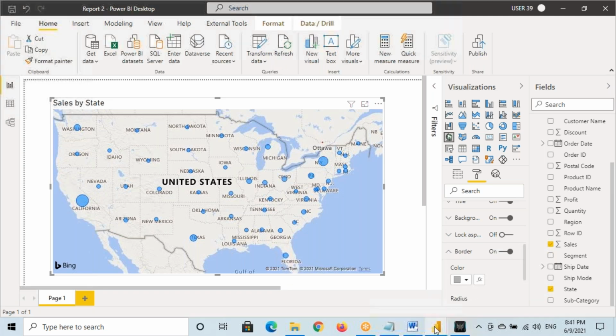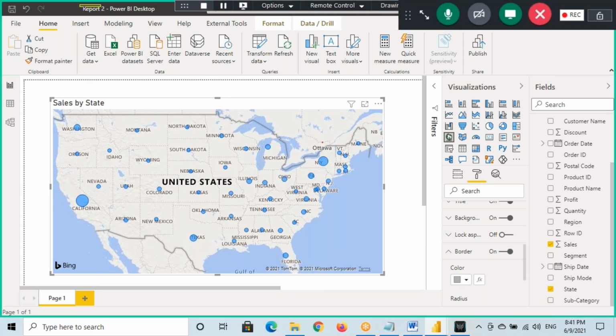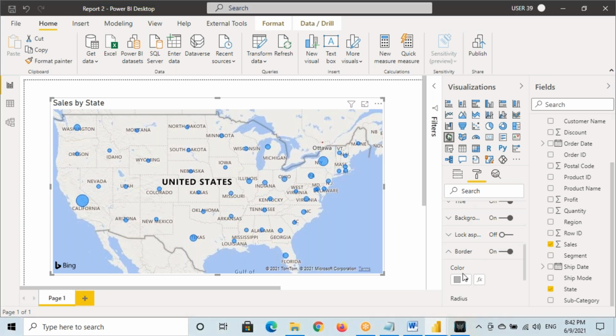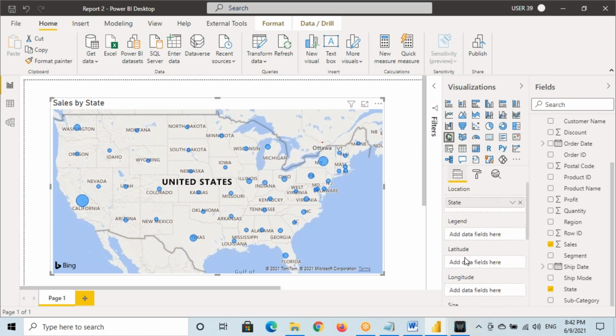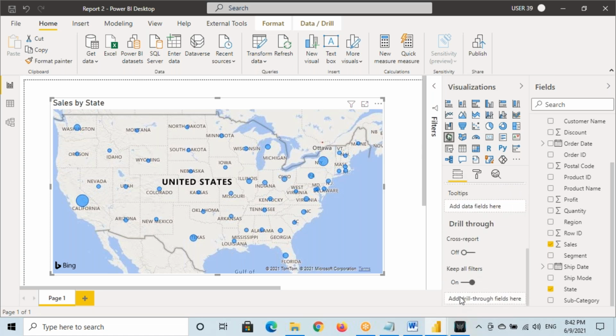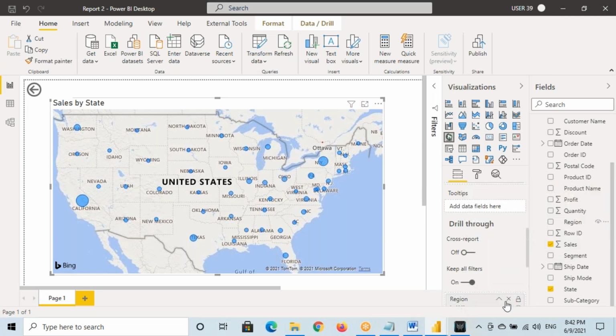Before I move, what I need to do is decide in which report I need to filter the data. From report one, I need to pass the filter condition. I need to filter the data in report two. Go to report two, the report where you need to filter the data, page one. And this time, into the drill through, we need to drag the column. This report, you need to filter based on which column? Region column. Just add the region column here.